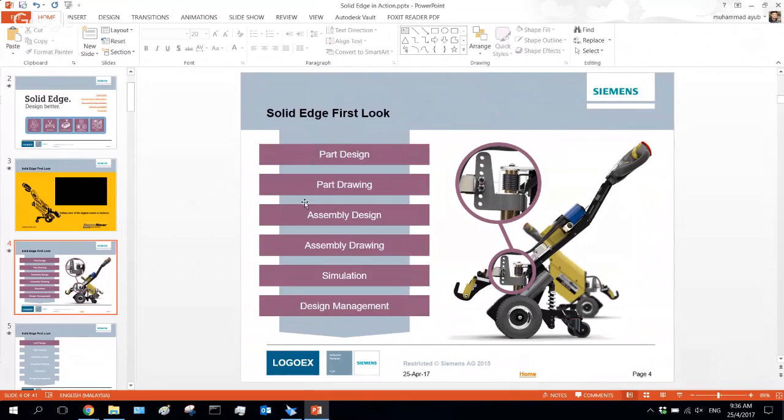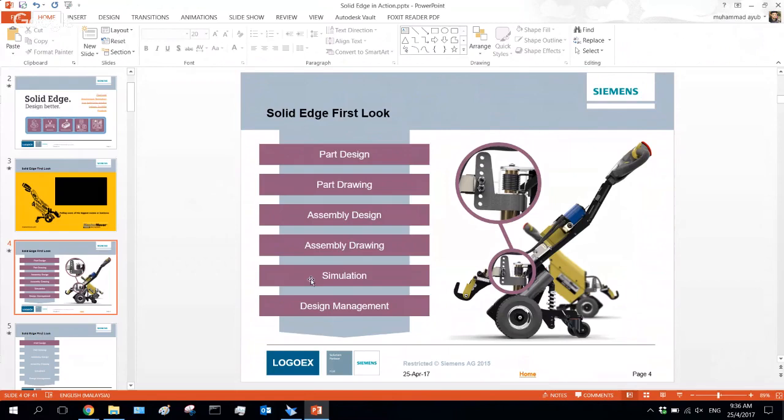Then we go to the assembly design, where we can create a part within the assembly. And then the next is the assembly drawing, which is we still need the drawing, right? Same as the part design.